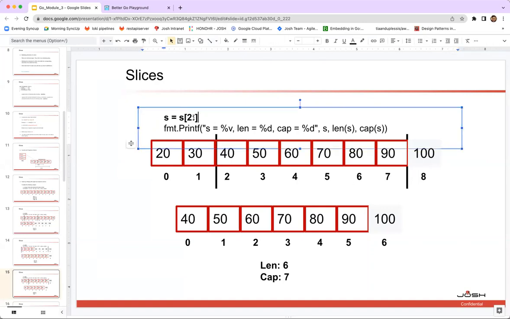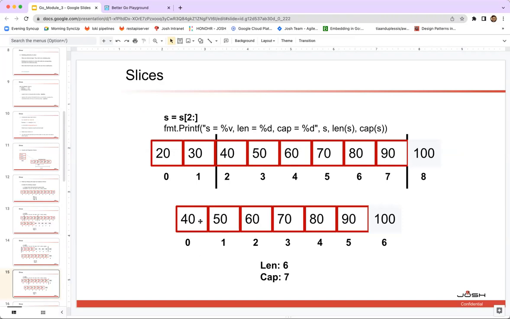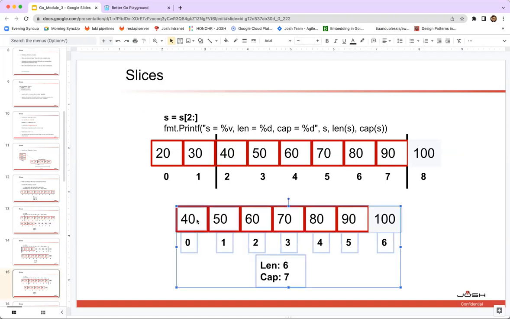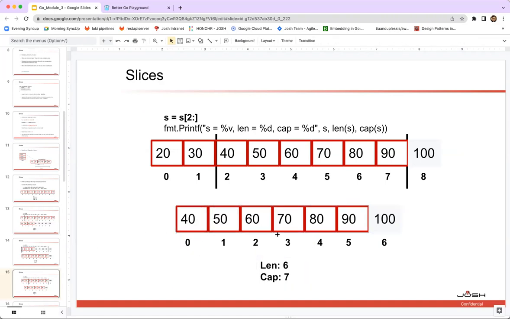So this reslicing operation, s of 2 colon and the empty value to represent the last index, will take out the values from 40 till 90 in the new slice. So we will get the values 40, 50, 60, 70, 80, and 90, and the length of the new slice will be 6, and the capacity of the slice will be, sorry, 7, because it still has one more value at the end after 90 in the underlying array.